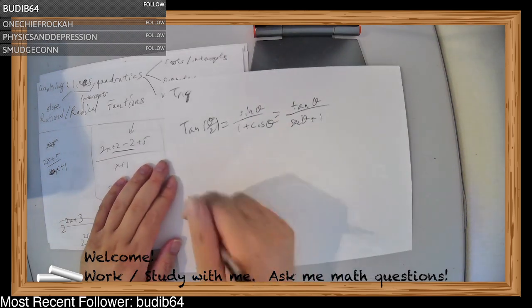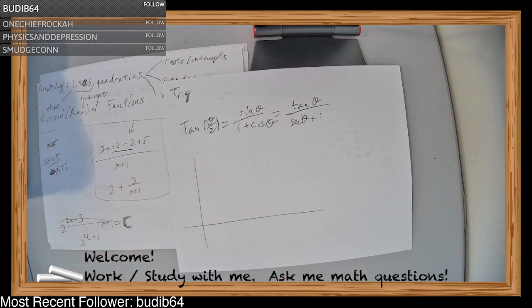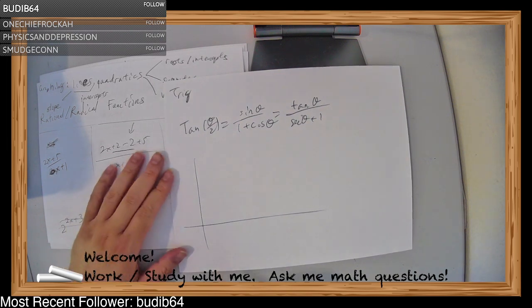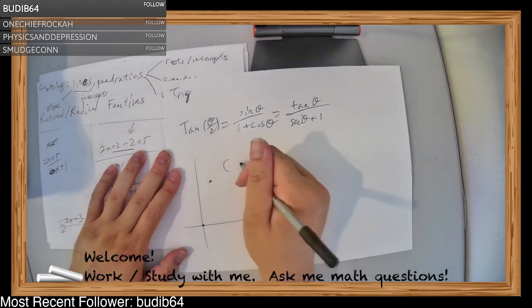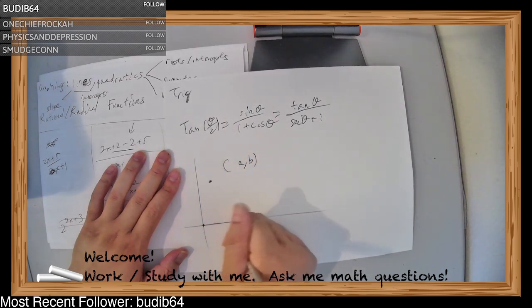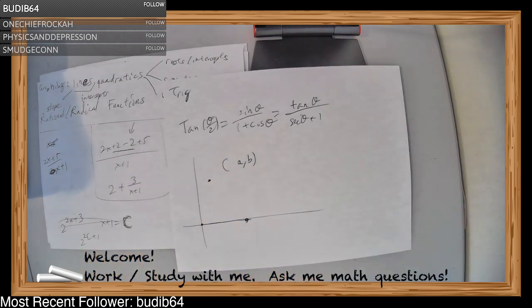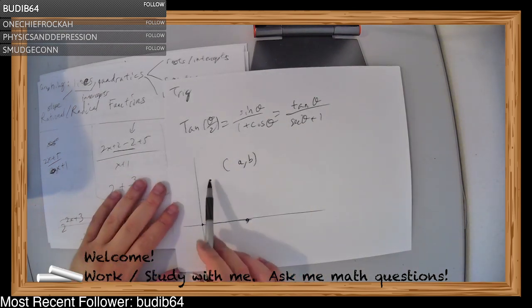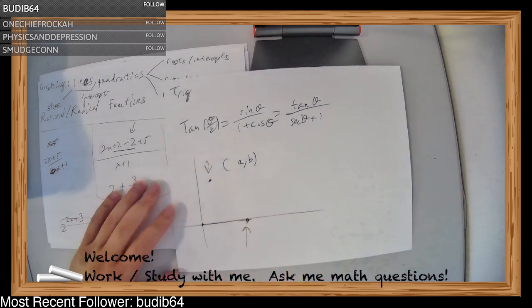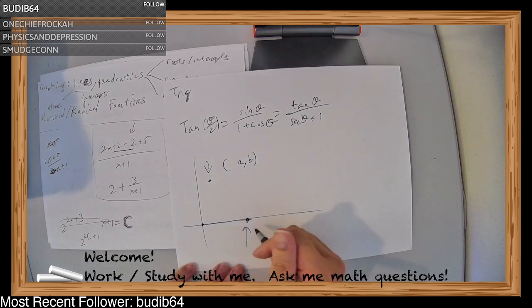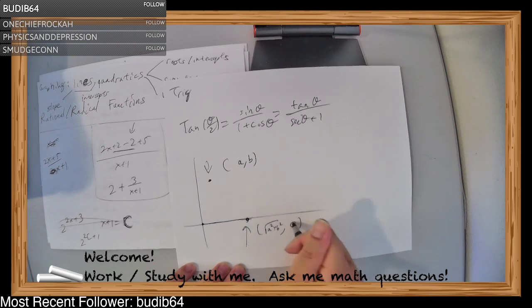Let's assume for right now that theta is in the first quadrant, so that we don't end up with terrible things happening. Okay, so I have theta in the first quadrant. I have a comma b, and I'm going to put this on a circle. This point is on the circle with this one; they're the same distance away from the origin. How do I mark this particular point? Square root of a squared plus b squared, comma 0.